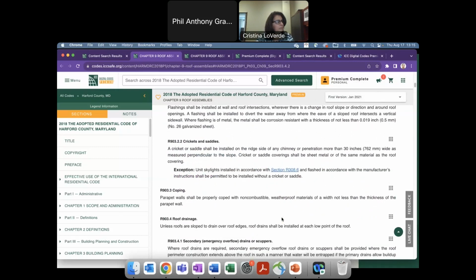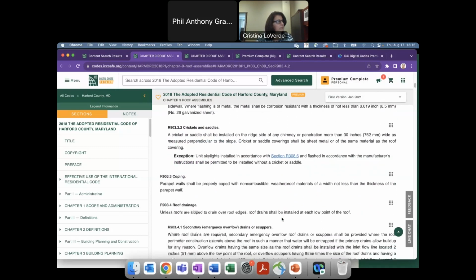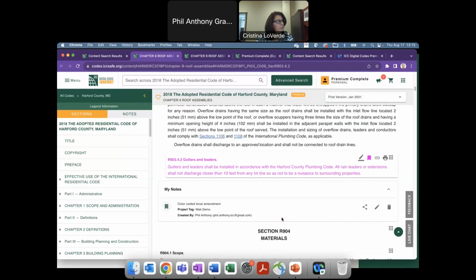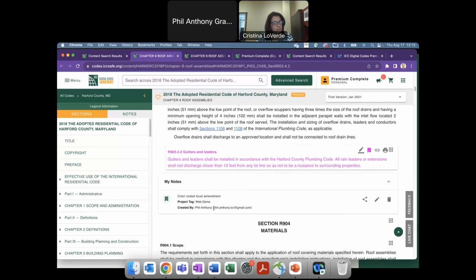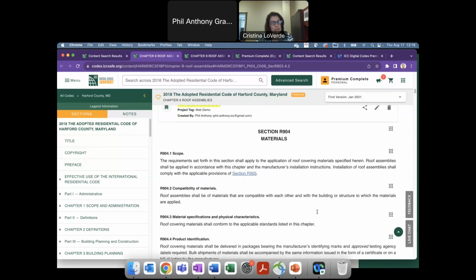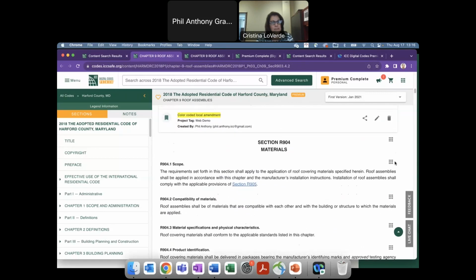So if you're working collaboratively where you're sharing notes, as you scroll through this section, you'll be able to see, oh, okay, Phil Anthony created this note. You can assign different project tags so they can be organized later and searched. And then any custom notes or comments that you want to create can be done right there. So if I scroll down and show you how this will work, let me take, for example, this next code section here. These first 2 icons will open up a note dialog box.